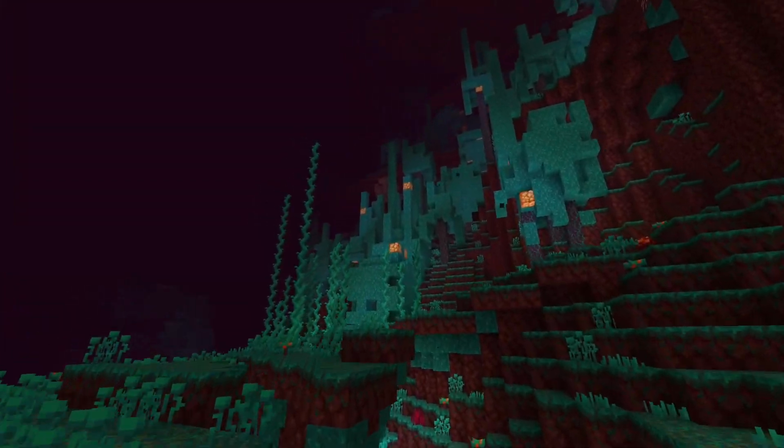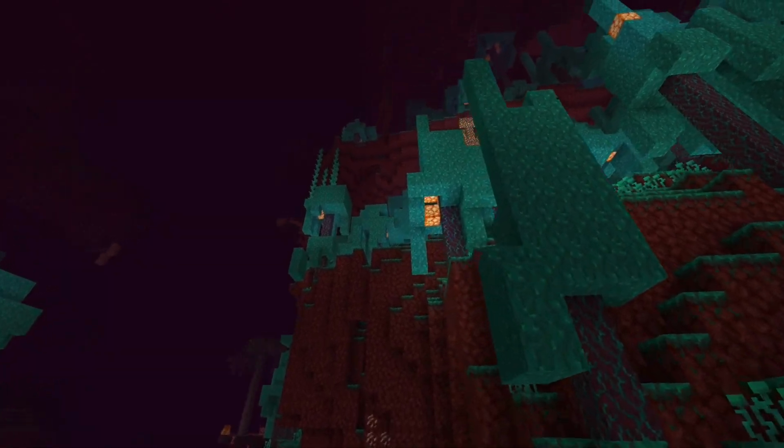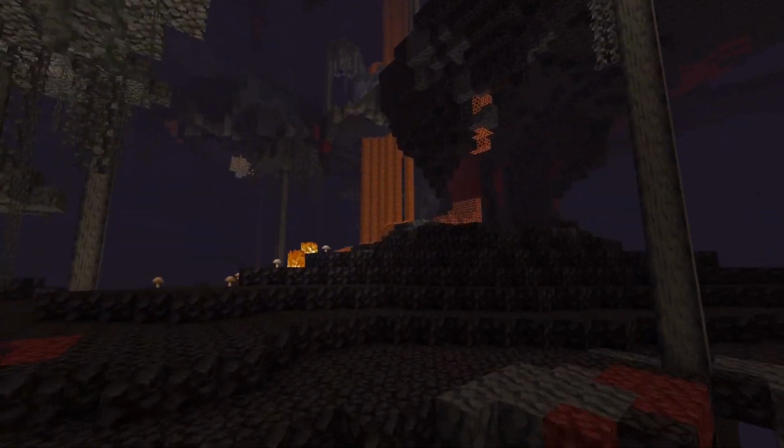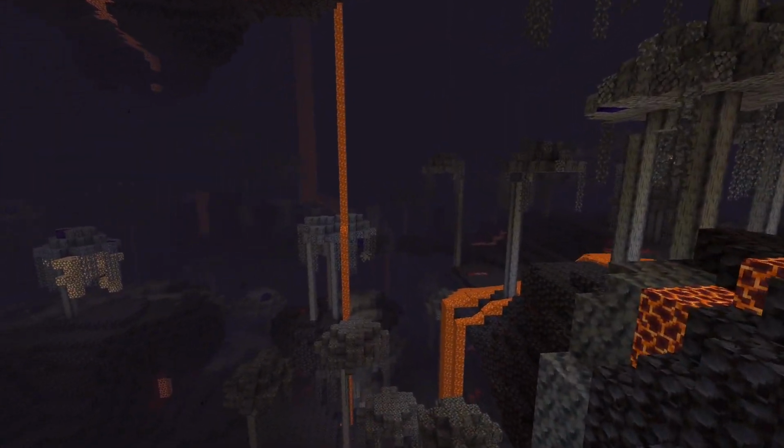Incendium also adds 4 more biomes, including the Inverted Forest with upside-down warped trees, and the Withered Forest, full of wither skeletons. But most of these only affect the world gen and don't have different structures or items within them.